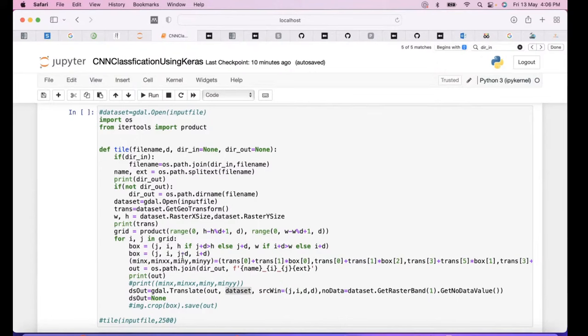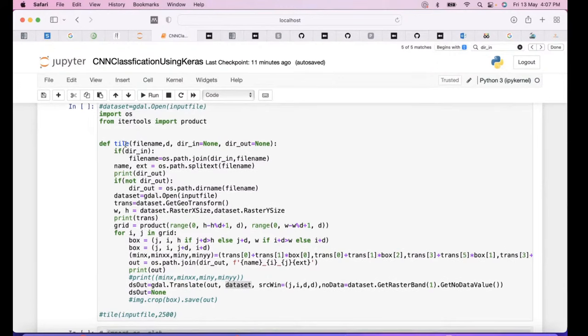tiles. The standard input size of the image classification architectures implemented in libraries like Keras or PyTorch is 64 by 64, or 128 by 128, or in some cases 256 by 256. So you should have a provision to break down the large image according to the input requirement of your model. To do that, we are creating this small function.